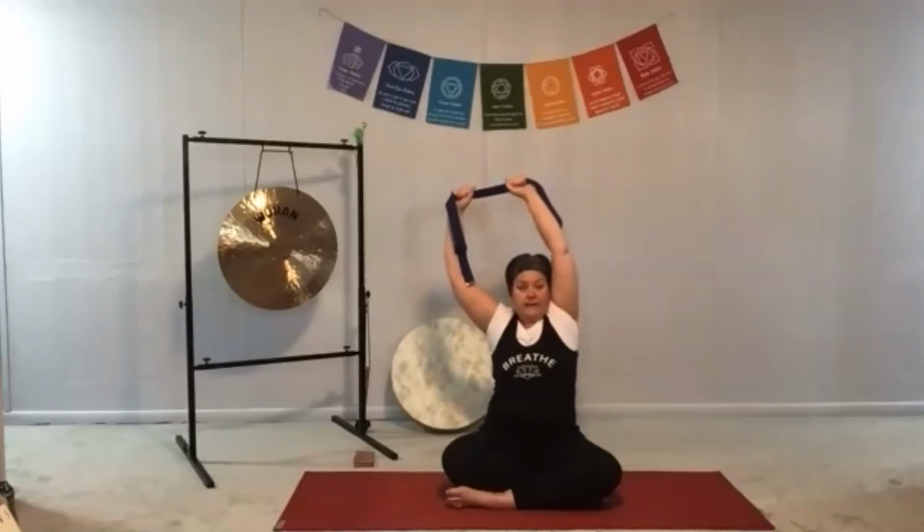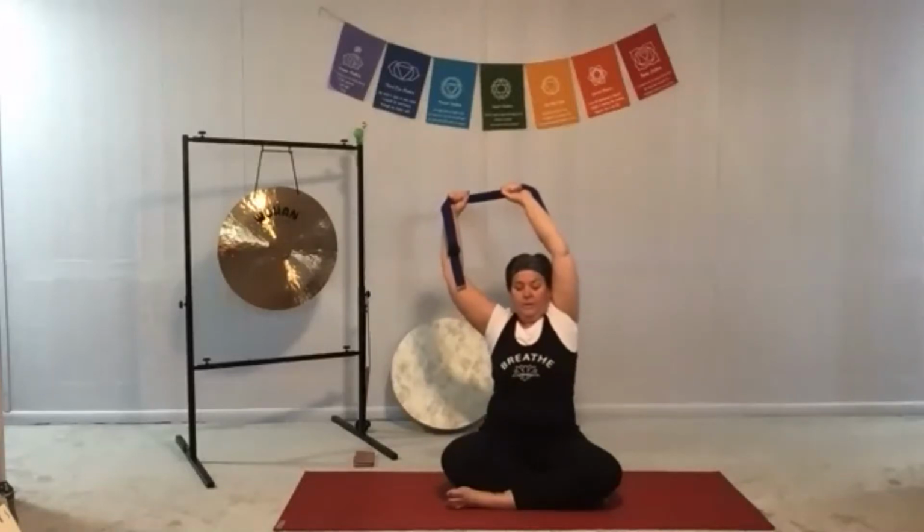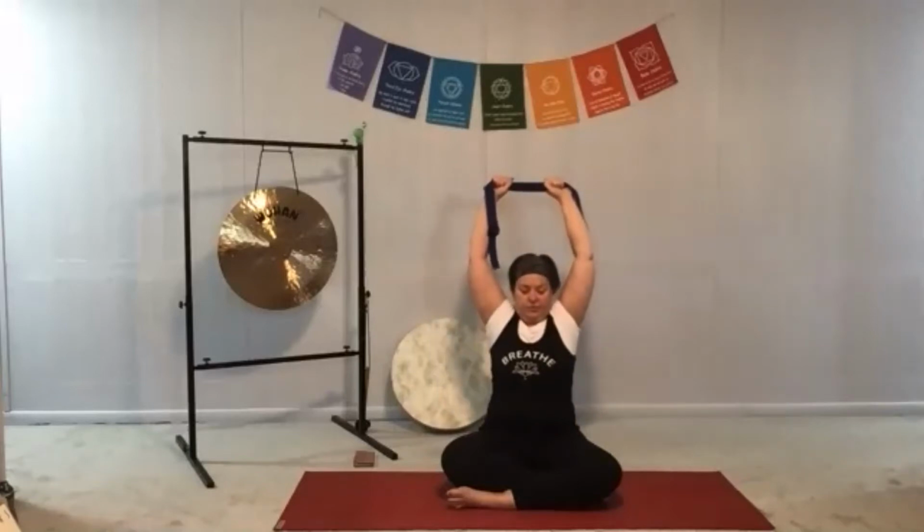So as you exhale, make sure you continue to breathe. This is not a point of holding your breath. Close your eyes and take a minute to notice down into your pelvic girdle, into that pelvic floor. Are you still holding up? Are your shoulder blades drawing up? What would it feel like to draw those down your back? And notice in that pelvic bowl, what's happening? As we release our shoulders, an interesting phenomenon in our lower body begins to happen. Inhaling, coming back up, taking them straight back.